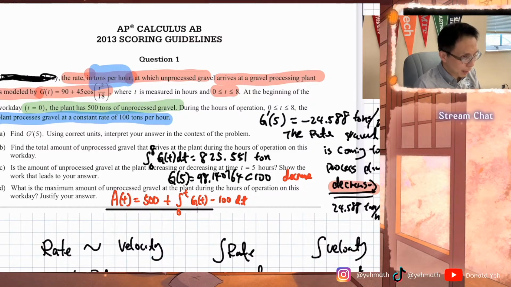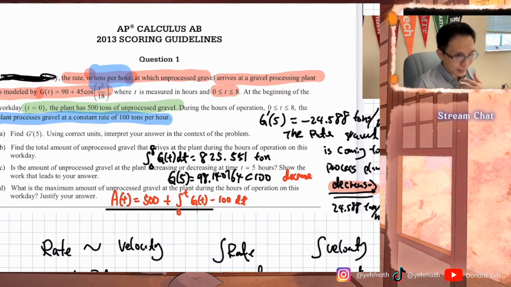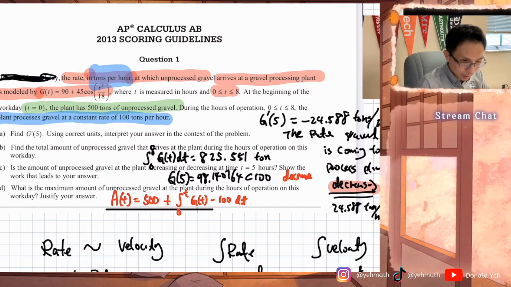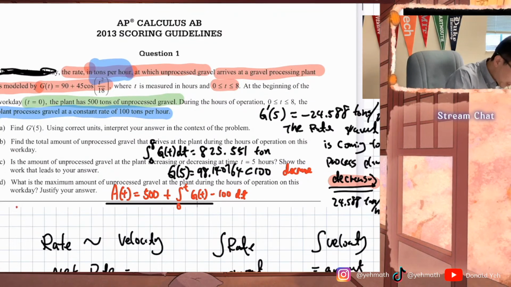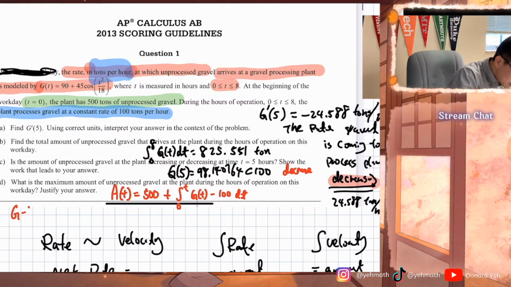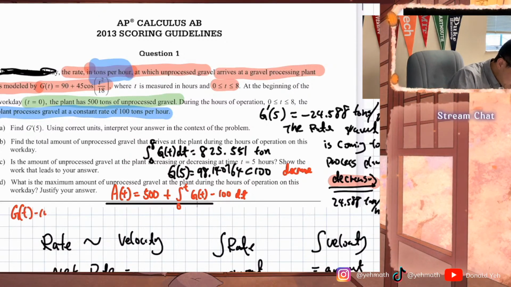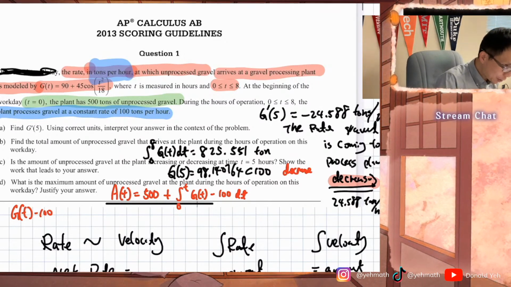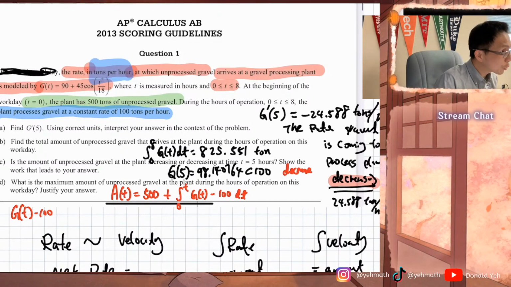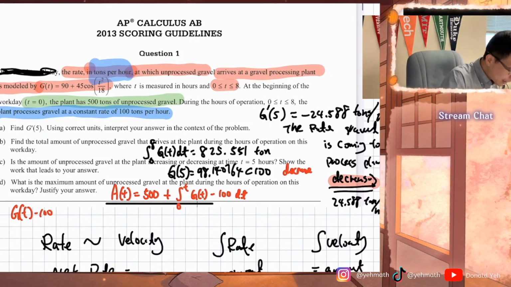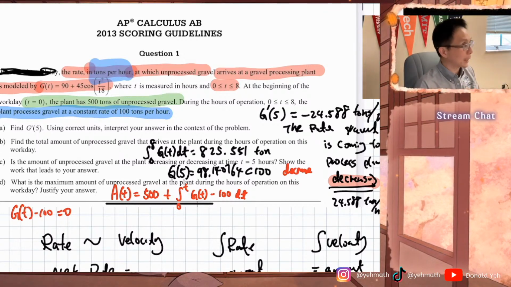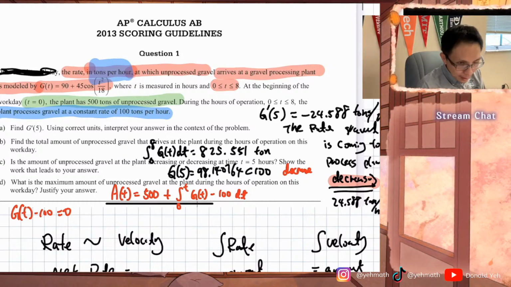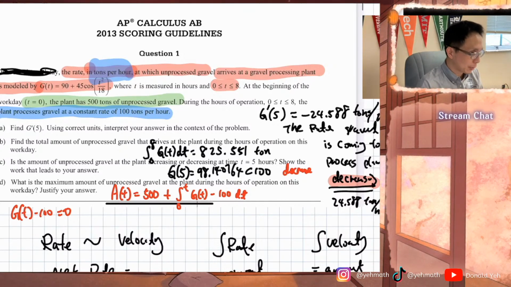So then you have to think about that. Then you have to go ahead and graph g of t minus 100. So I'm going to graph this. When I graph this, I'm going to show you g of t. Okay, so I'm going to set it equal to 0. I'm going to graph this and find the x-intercept. Why? If I find the x-intercept, I know that's a critical number.